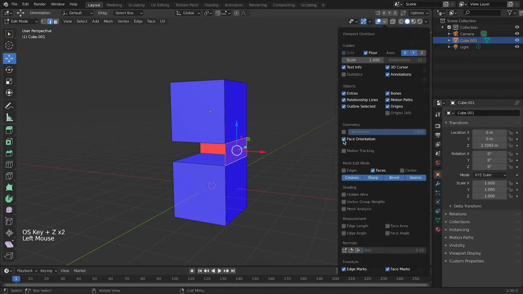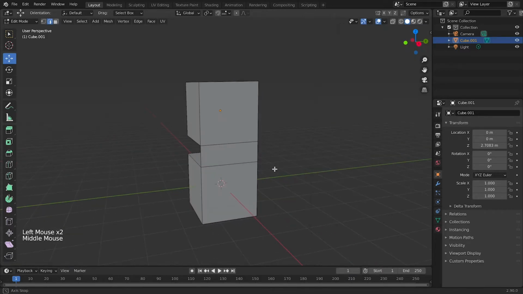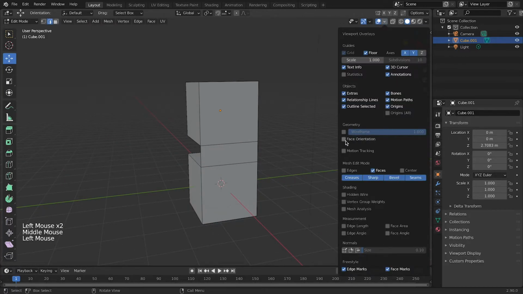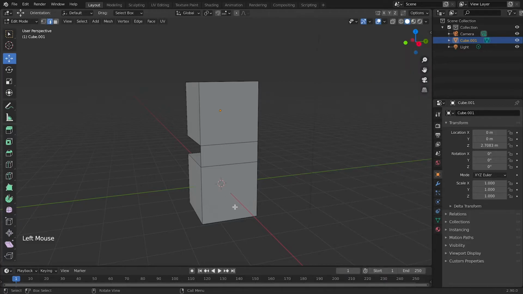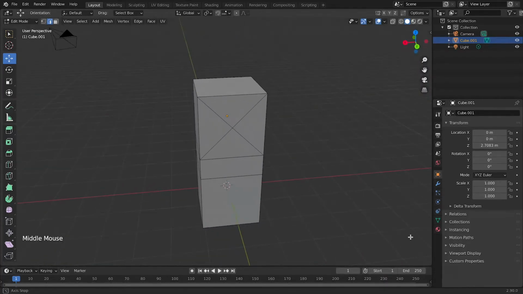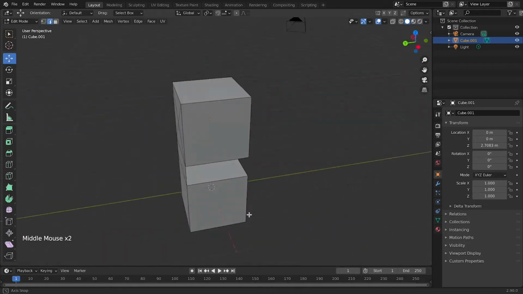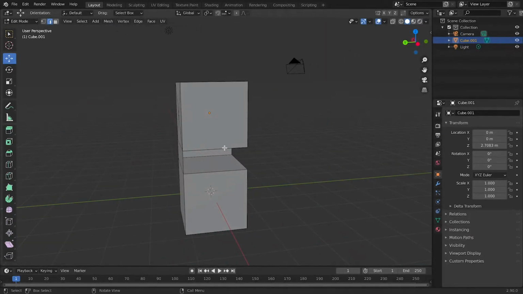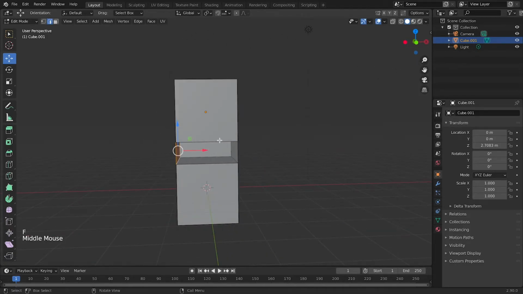So let's go to face orientation. Face orientation is very important to check from time to time. If you are modeling, this is how to connect two objects.